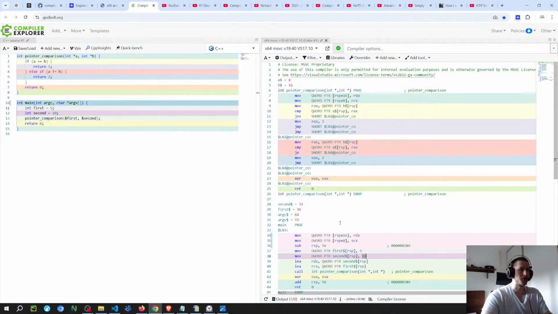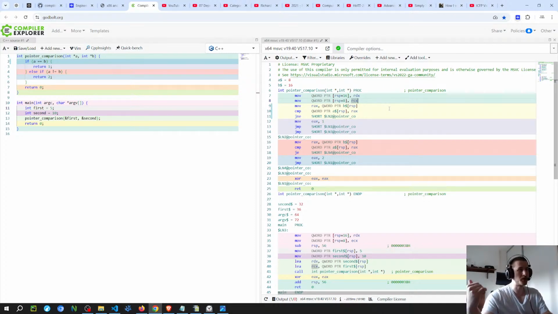And then loads the address for the other one. So here in the beginning is basically going to be the same. It's pushing from the register, so it's moving the parameters from the other stack frame to the current stack frame. Pushes those values into the register from the current stack.